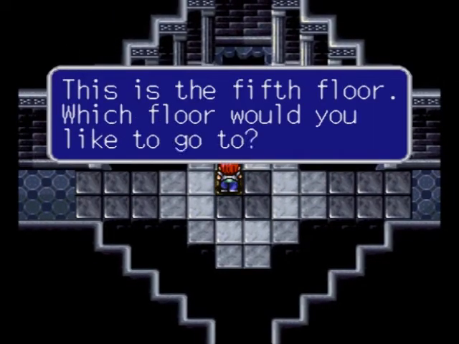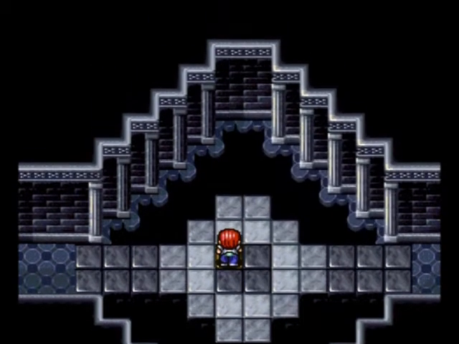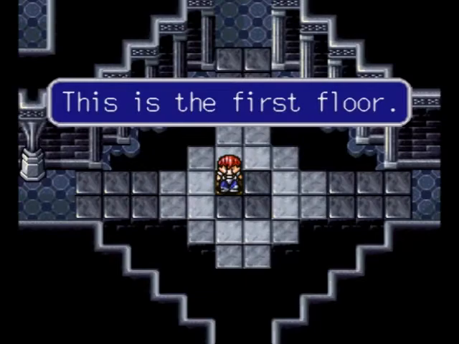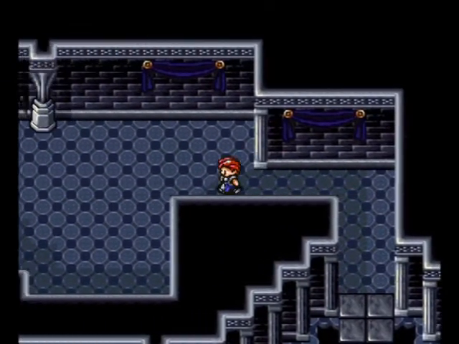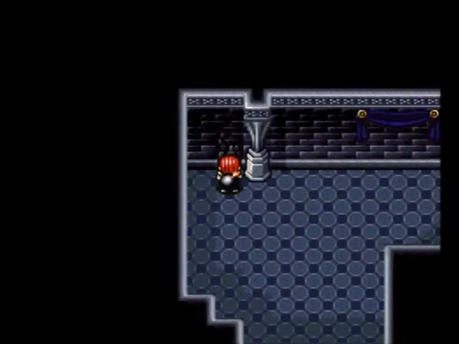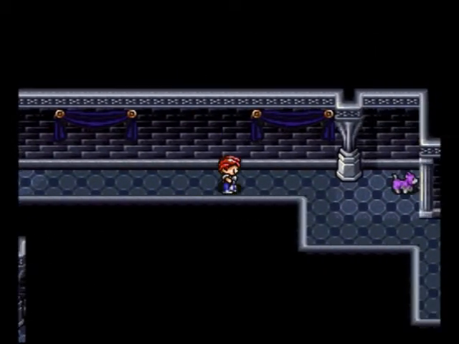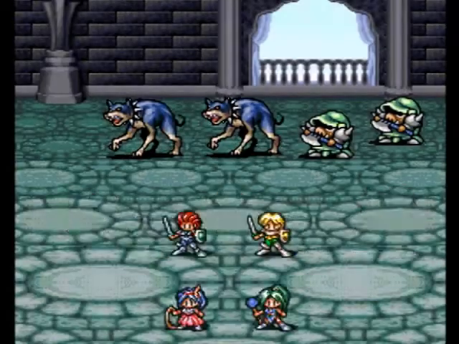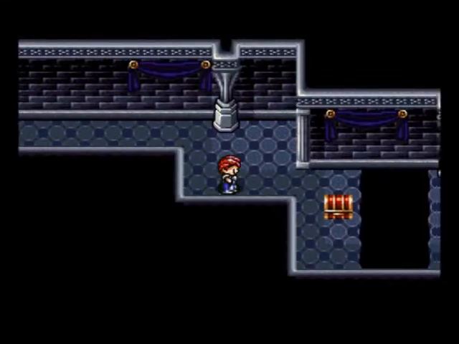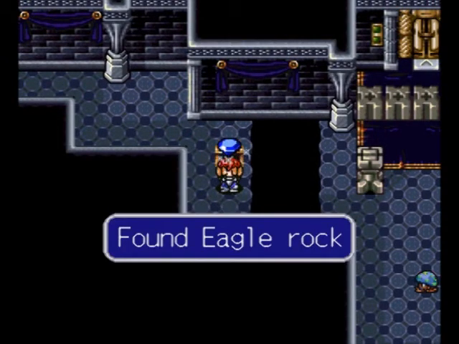This is the 5th floor. Which floor would you like to go to? I'm not exactly sure where everything is, but the elevator will give you access to certain rooms that you cannot otherwise go to. So that's what I like to do. I just like to go to the 1st floor and then, you know, do everything in order. Just get a few of the treasures that you can't get otherwise. But I won't mind too much if we miss out on 1 or 2 items.